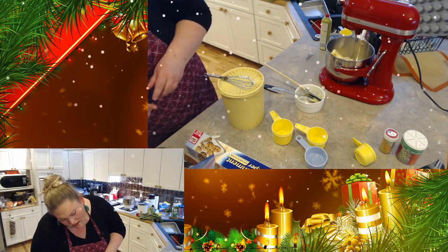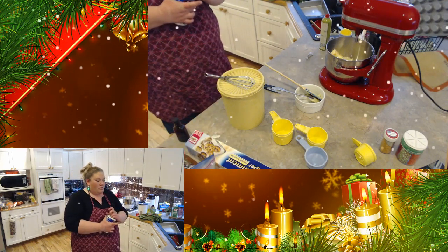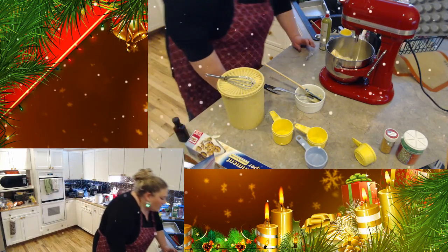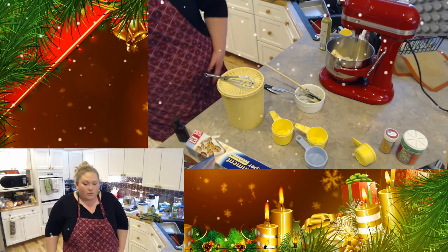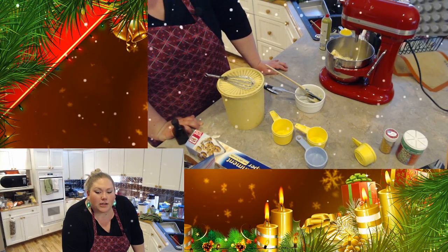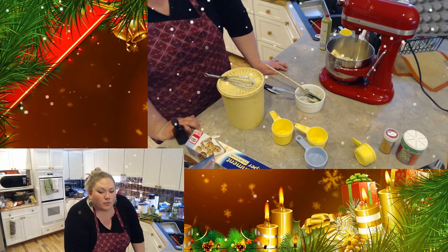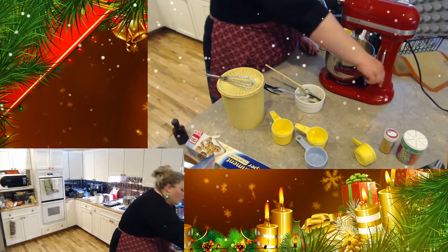And a pinch of salt. Man, I hate it when people do that. Oh, you know what? I actually use salted butter instead of unsalted, so I think we're okay. Mix on low speed until combined, then increase to medium high and beat until aerated and light, about 2 minutes. So let's hook it up.